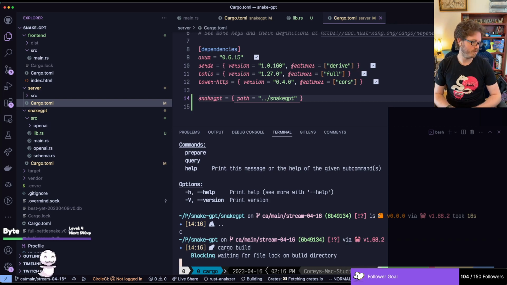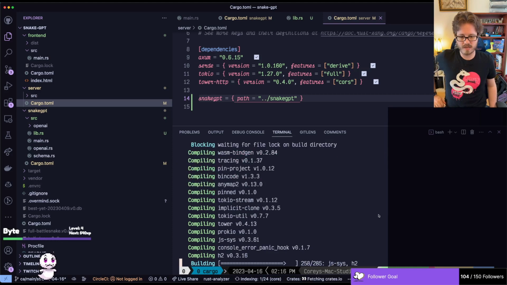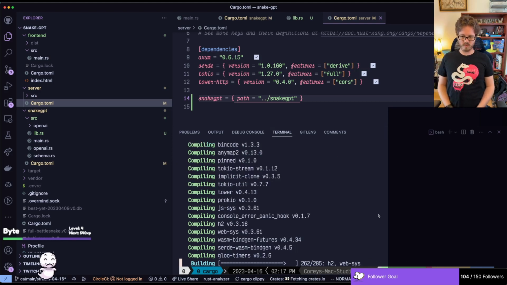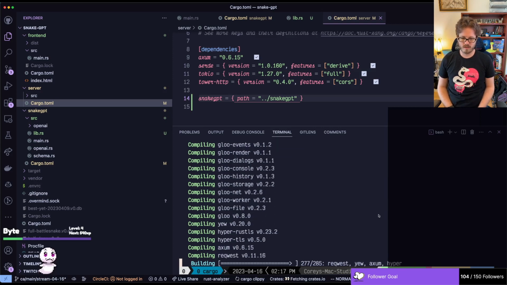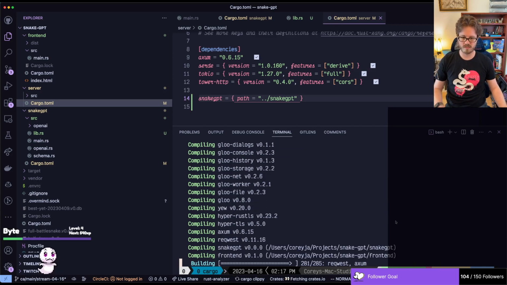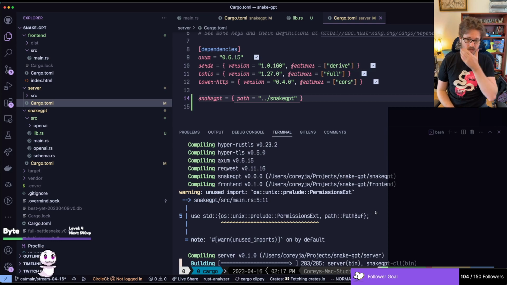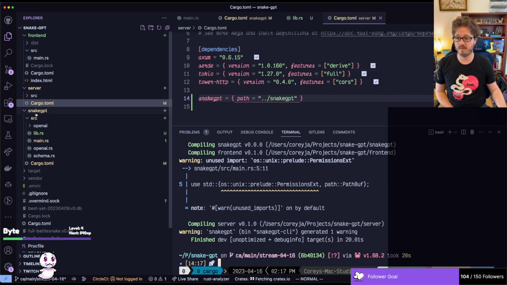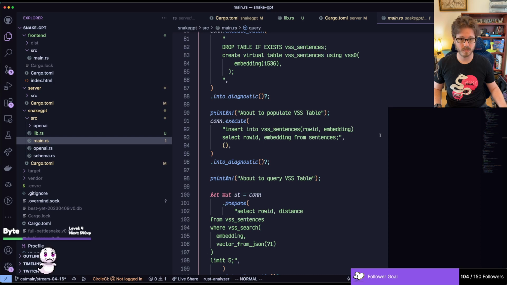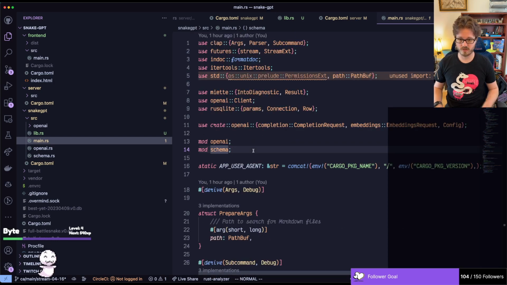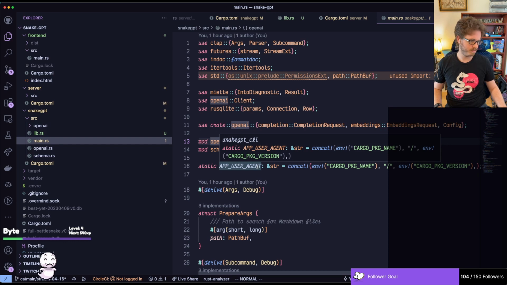I wanna wrap up with getting something end-to-end working, and I think we're really close to doing that. Everything seems to be building fine. Awesome. Okay, so really all I would like to do is move this OpenAI module to lib. So, can I just do this? Do I need both of these? Probably.